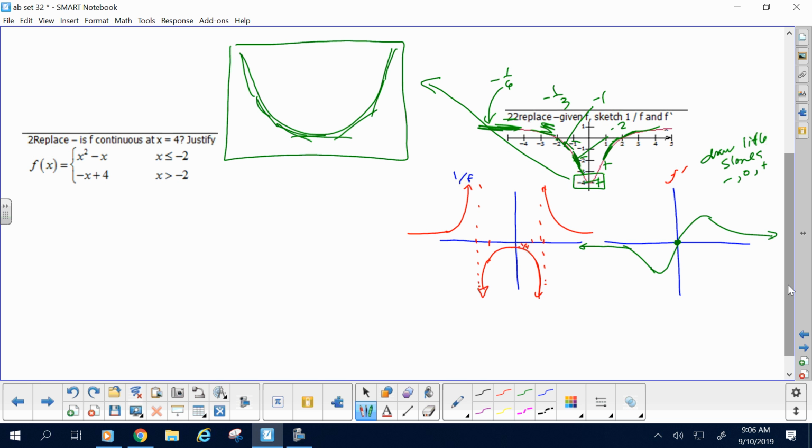20 or 2, whatever that says. 2 replace. What the heck? So you might have thought, did he really mean x equal 4? Or did he mean x equal -2? And the answer is, I have no idea. I can't remember what I meant. So I guess I'll go with the question that I asked. Don't say, oh, you must have meant. No, it says what it says. -4.